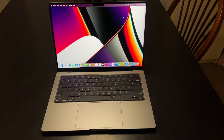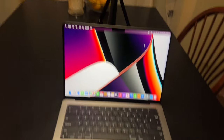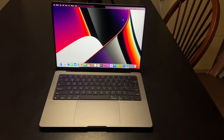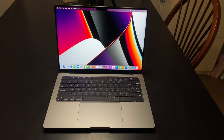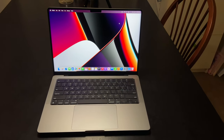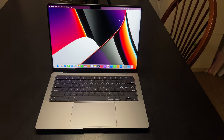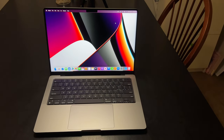Like I said, this one that I have here has the M1 Pro chip. I went with 16 gigs of RAM, a 512 gig solid state drive. What did I have here? The 8-core CPU. I think it says it's a 14-core GPU, 14-inch screen. Yeah, I went through all that earlier.